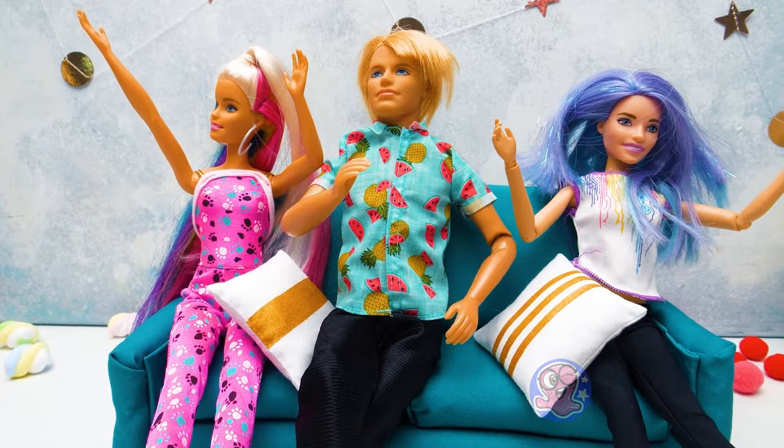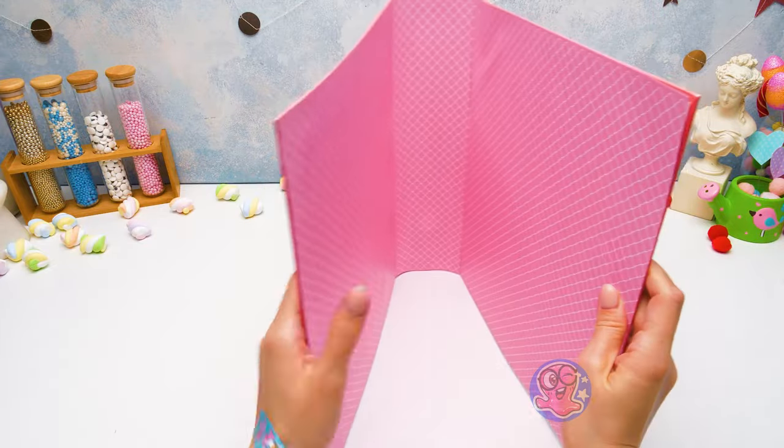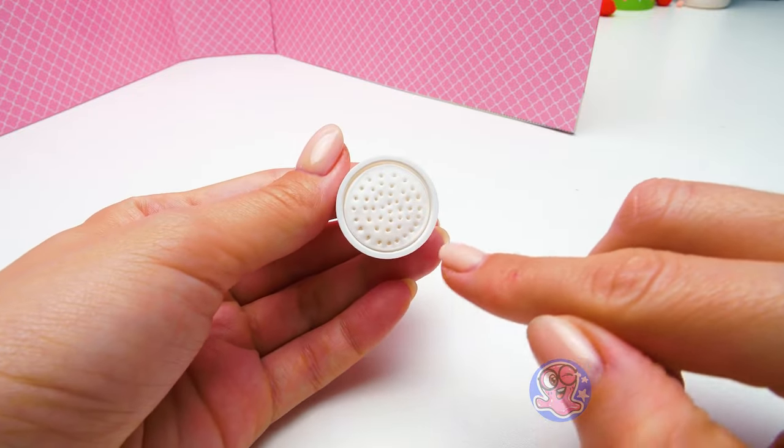Wow, that party was a total blast! Where is everyone? I was gonna show them a new craft! Not until you all freshen up a bit! We need a shower! Let's start with the shower head. Take a glue dispenser and some clay, and make a few holes like that.